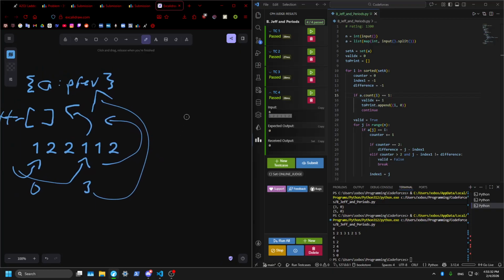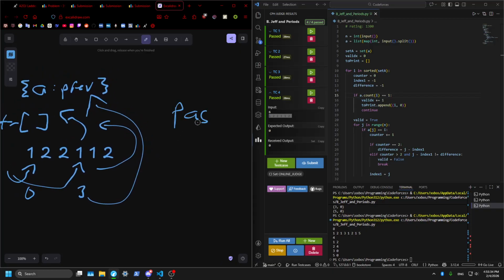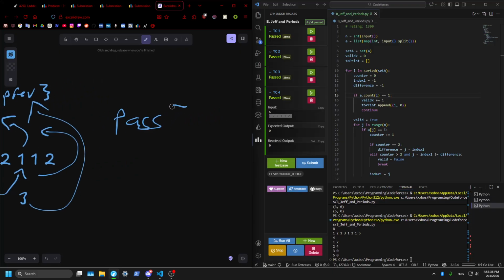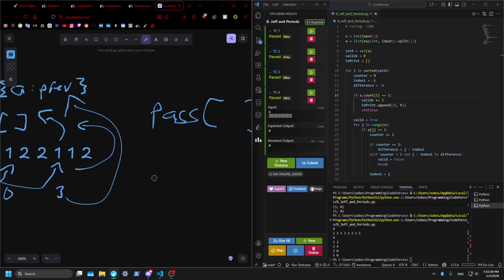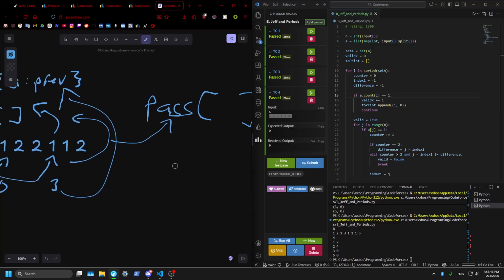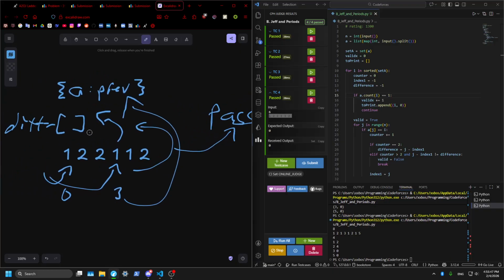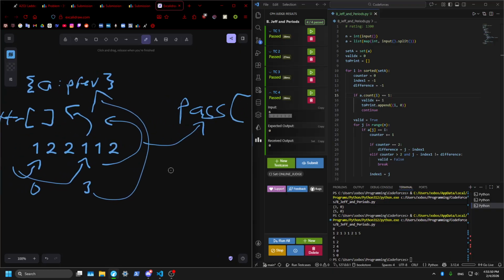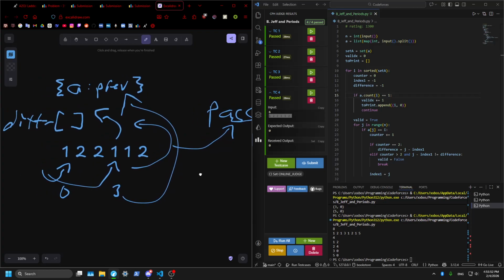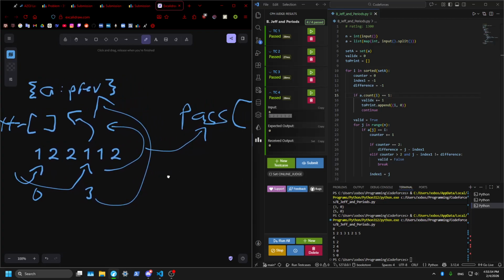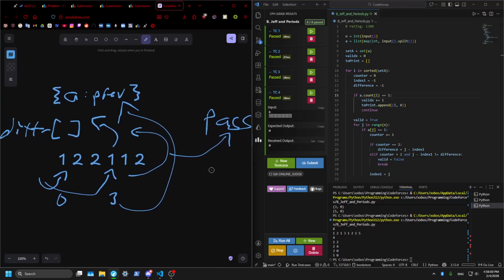If it's not the same, then maybe we can include a pass array. If we see these indexes, we just pass them. If it's not the same, we go in pass array. And we set differences to, wait, we go in the pass array.